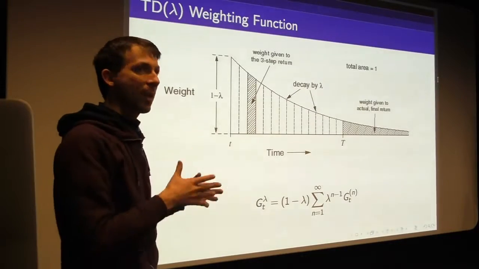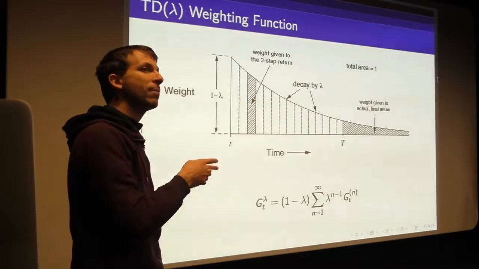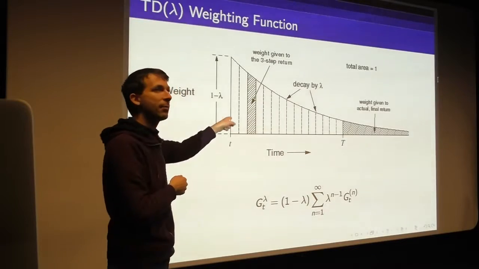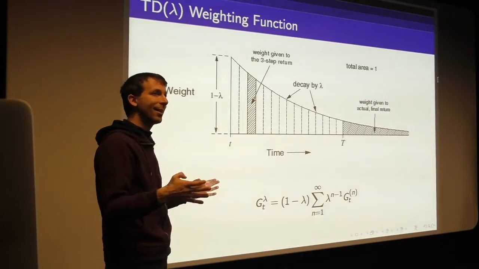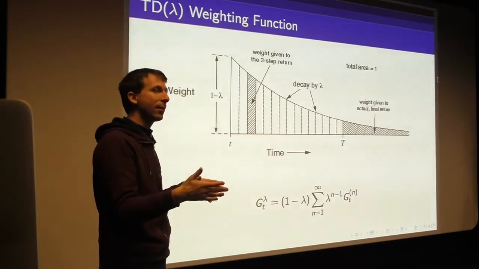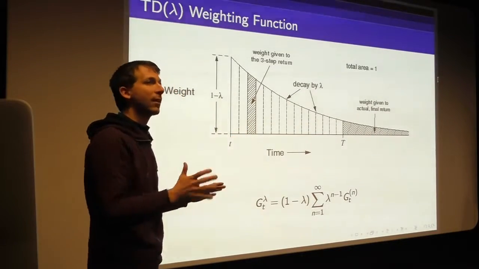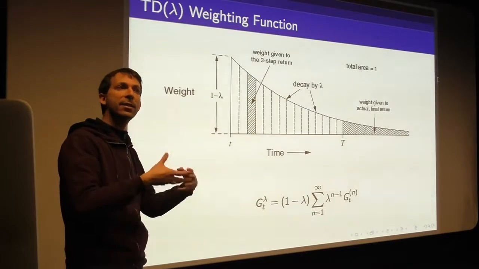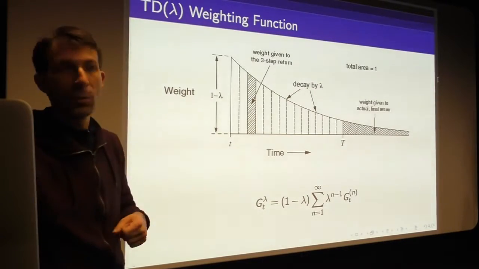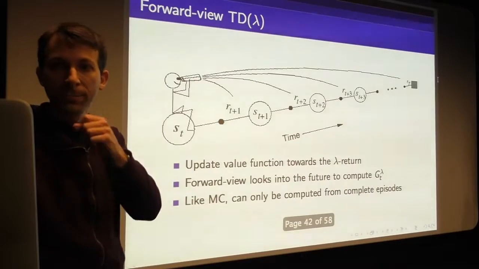I should say that it is possible to come up with geometric weightings where the lambda varies per time step, and that gives you a much broader class. And that still has the nice property that you can vary the lambda that you multiply by at every step of the algorithm. That gives you a much broader class, but it still satisfies this nice property. So we are going to make use of that property shortly as well.